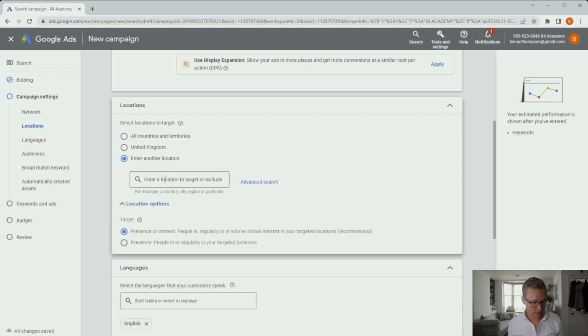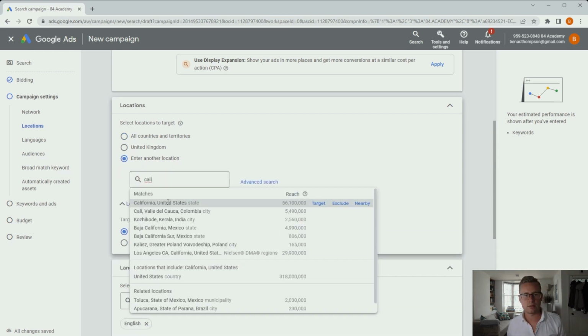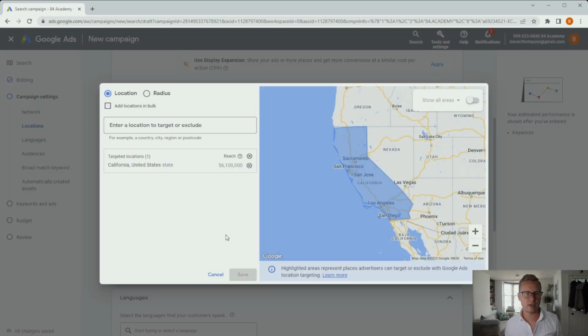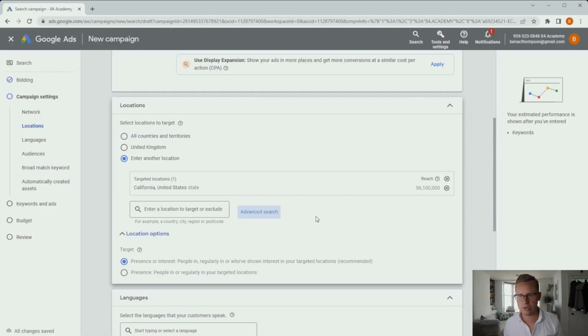If you're US-based, I would also recommend going with states. So even if you want to target the whole of the USA, I would go ahead and add in all of those states individually. You can always use advanced search and you can copy a list of states from the US, paste them all in there, then bang, it will all be in there. And it's pretty quick to do. And it also helps with sort of monitoring of results.